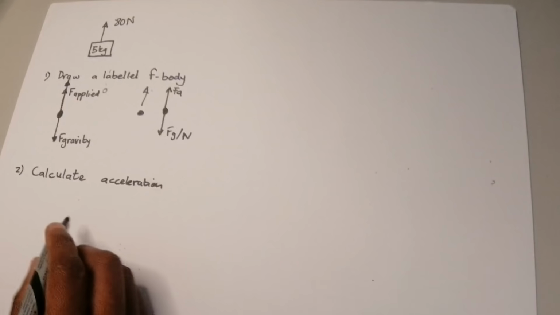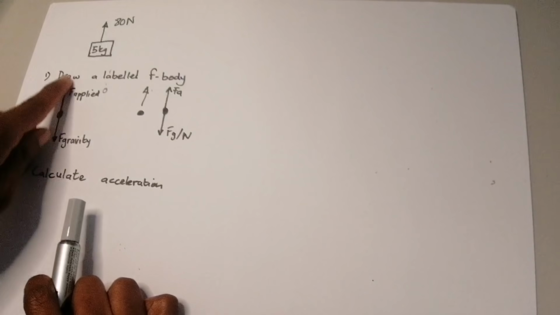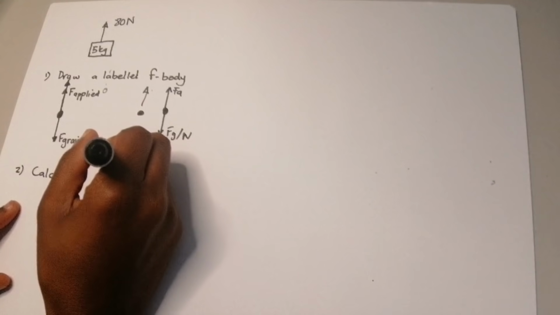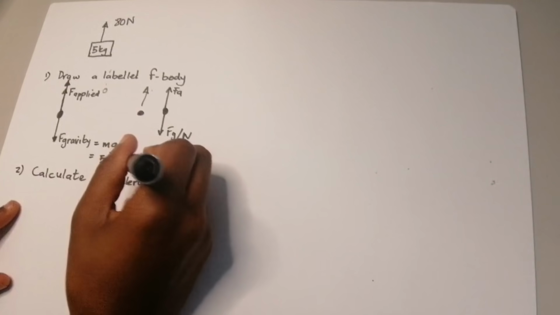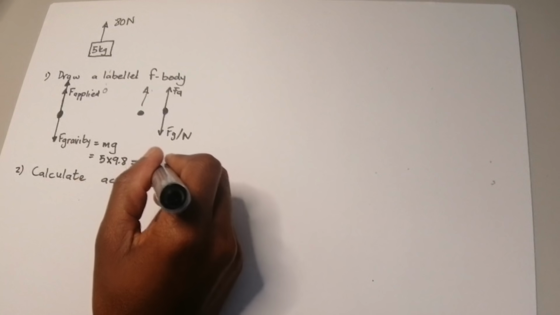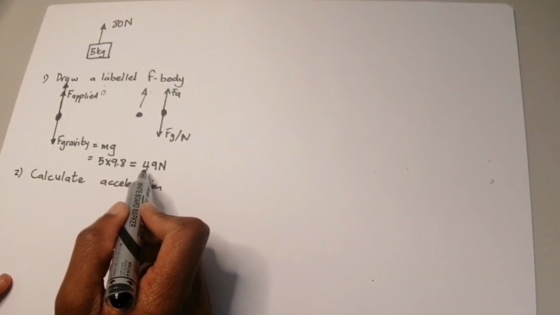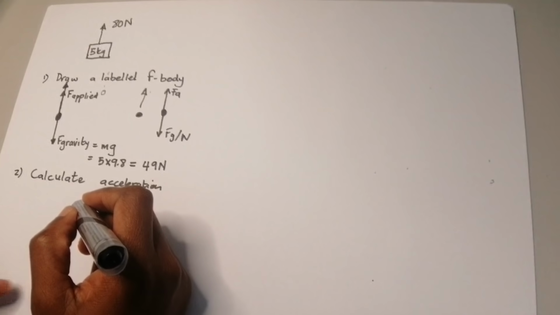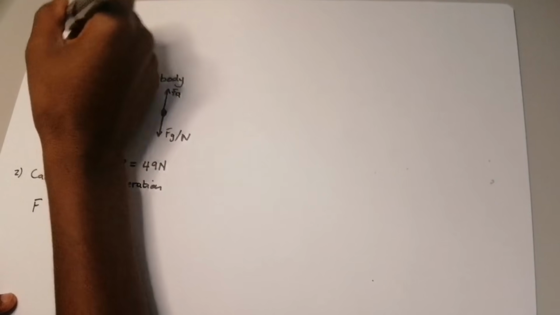Now let's talk about the calculation for the acceleration. Once again, I am going to assume that the direction of motion is positive. Let's calculate the gravitational force. That's mg, so that's 5 times 9.8, which gives us 49 newtons. Now I can see that 80 newtons is much greater than 49. So who's winning? Which force is going to win the battle? Of course, it's going to be my applied force, so this thing will tend to move upwards. So I'm going to take the direction upwards, the direction of motion, as positive.